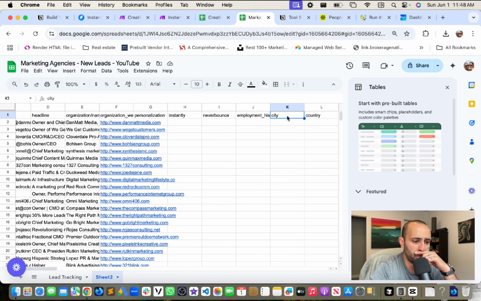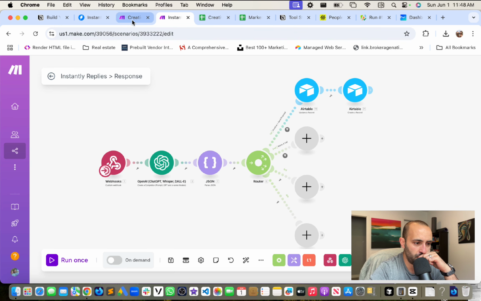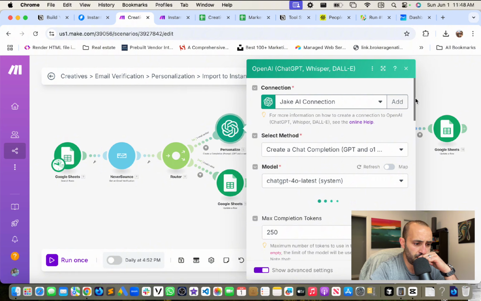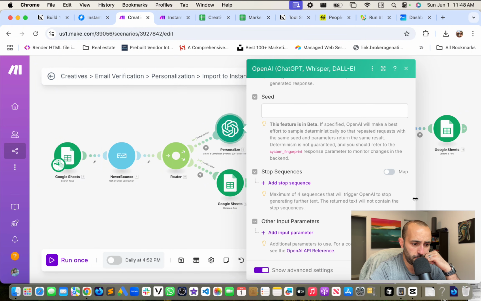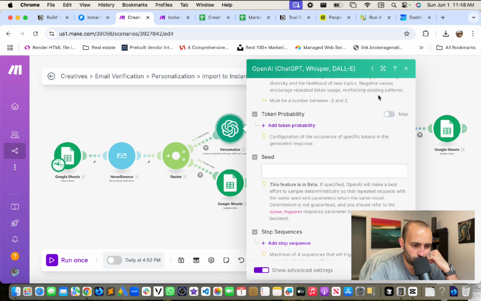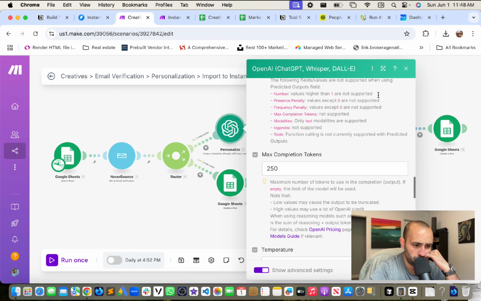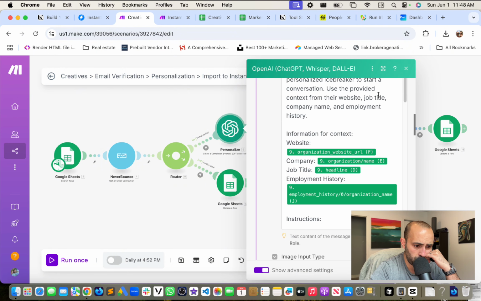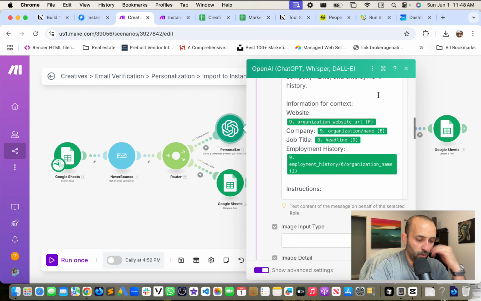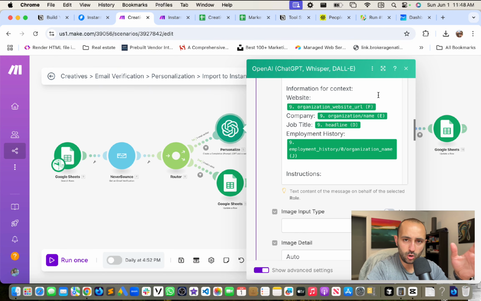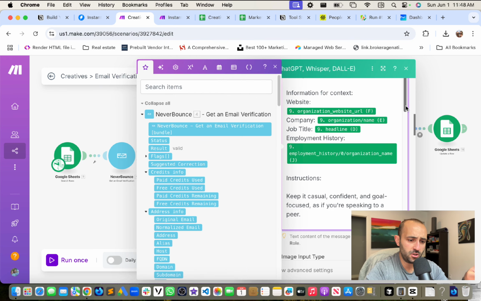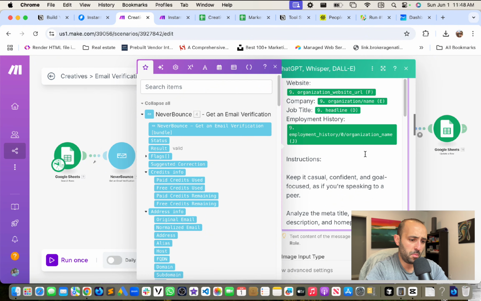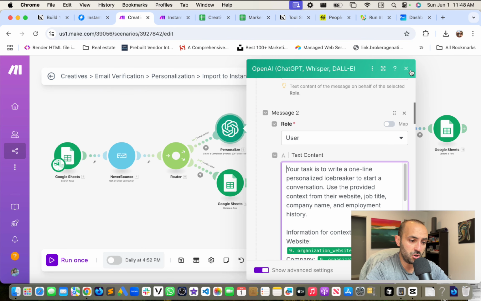In fact, I should have probably... oh, hold on a second. Maybe I should have had city. Let me see if I include city in here. What's going on? Why is that not working? First name. No city. But if you want to create some sort of localized personalization, include the city field. I've not done it in this case, so we don't need it. I'm running this campaign, and it's working without the city, so it's not a need. We're going to pull information from the website using AI, so it may even pull that localization with the city.